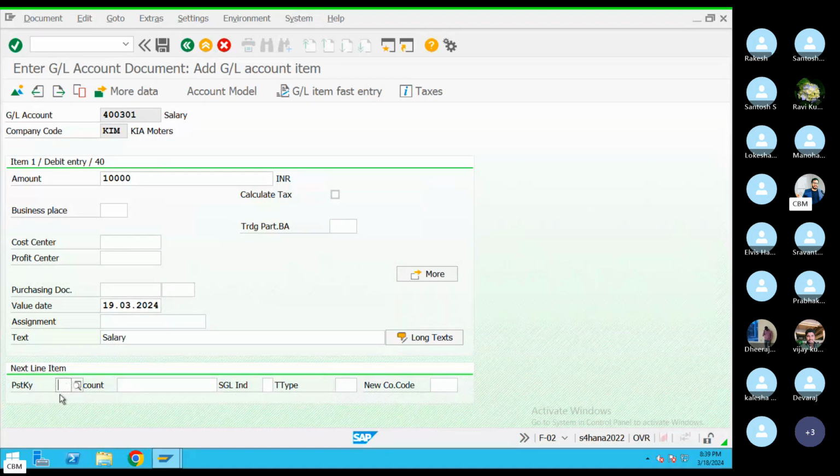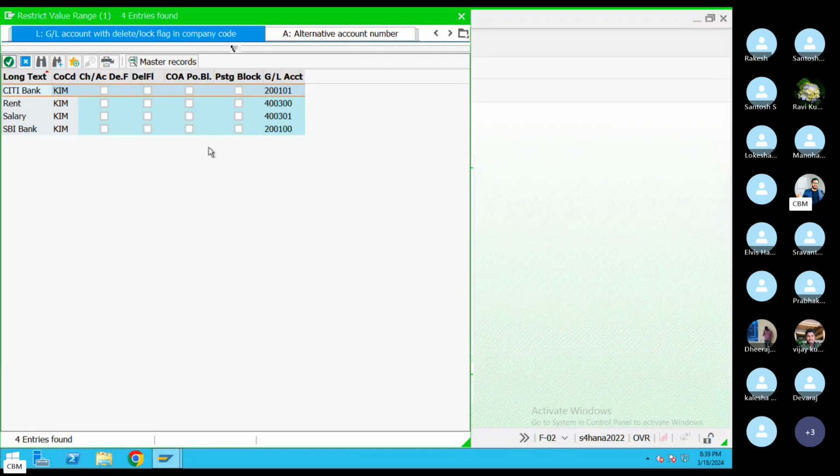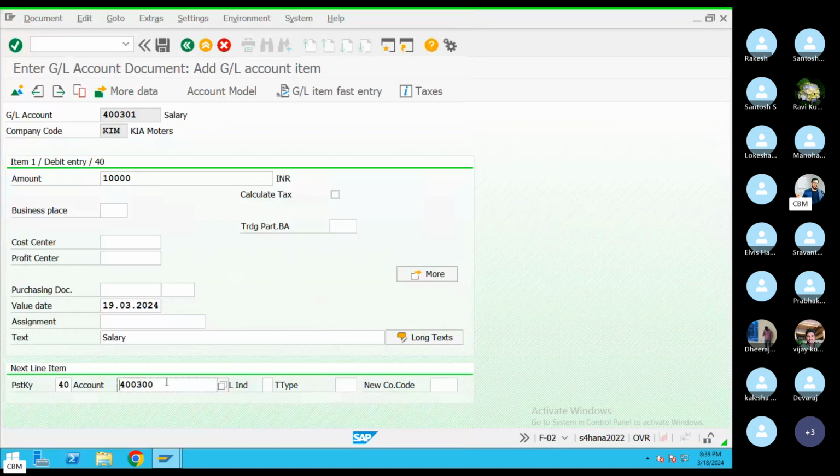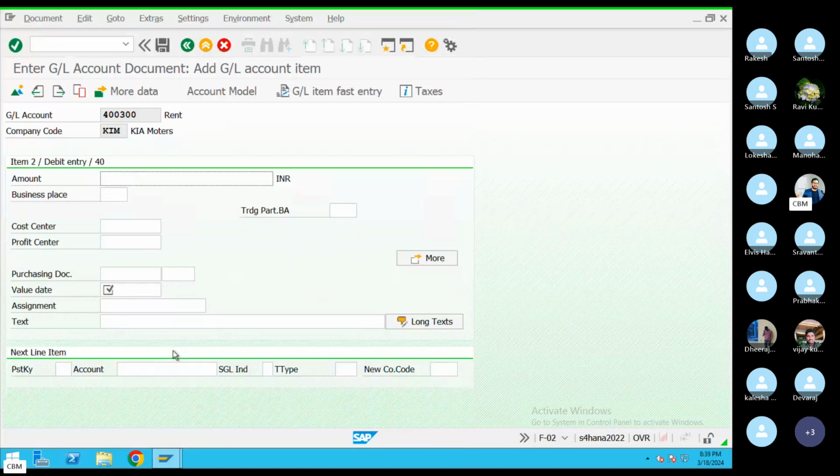Salary and give 40. This is rent. Enter. So amount, for rent also I can give 10,000. Value date, so give the value date. So rent and salary have been given.